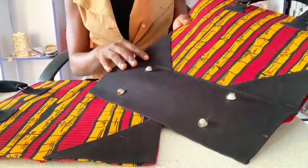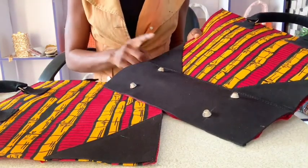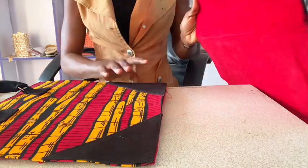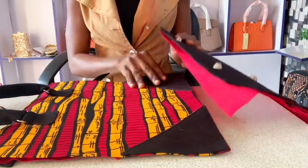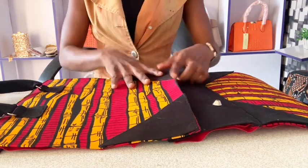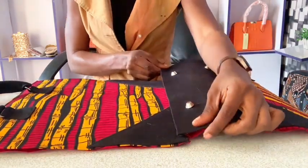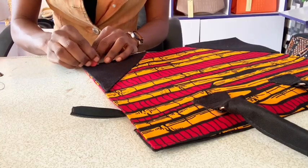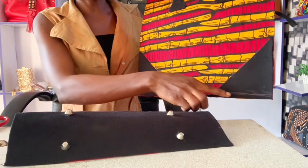So guys, I've sewn one side of the main panel to the bottom panel. So I'm just going to take the second side of the bottom panel and sew it to the second main panel now. Before then, we are going to make a half an inch mark on where we are going to be placing the bottom panel, like this. I've made a half an inch mark.